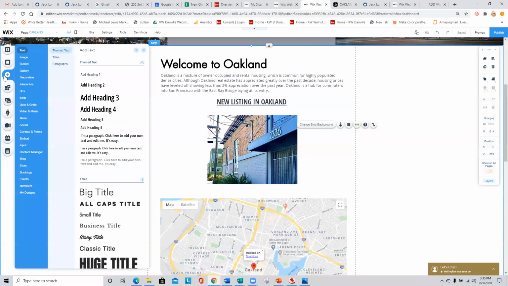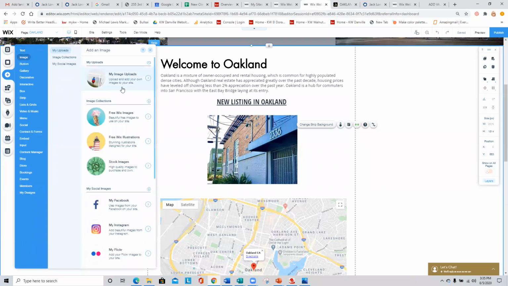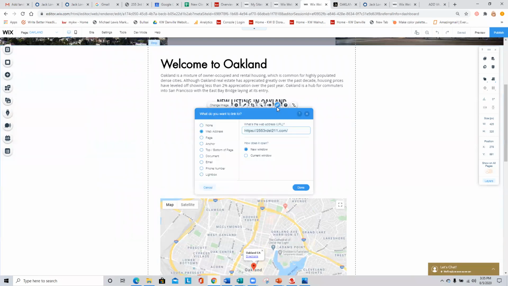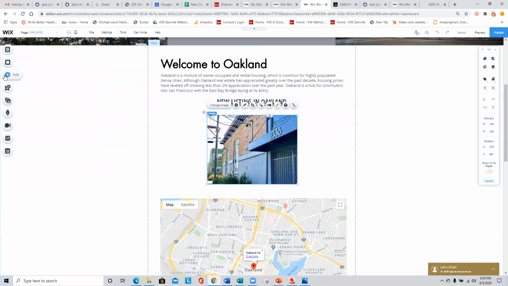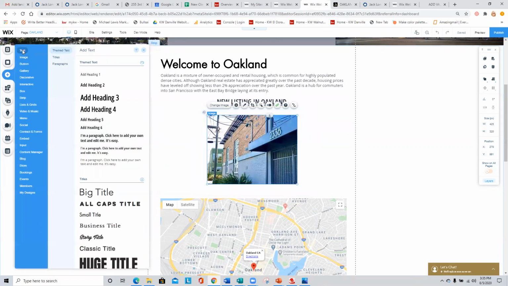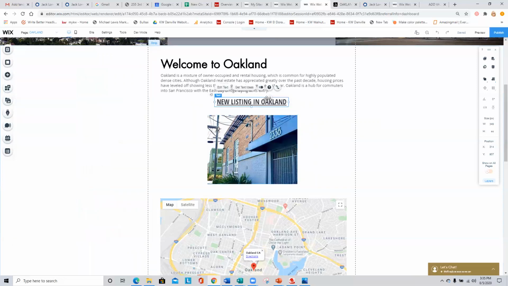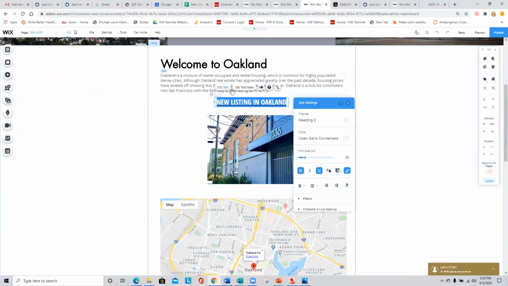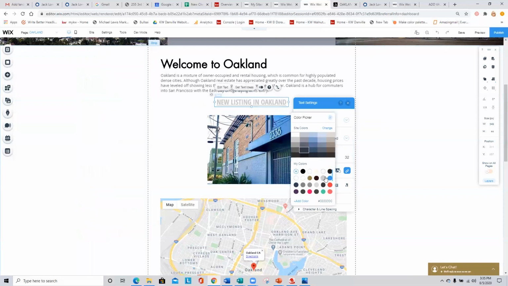You always just use this add, and you added an image, and then we simply linked this image to a web page, and then we added a text heading. I chose heading number 4, I think, and this is a full editor, so I can change the colors on this, make it bright red or pink or purple. There's gold.